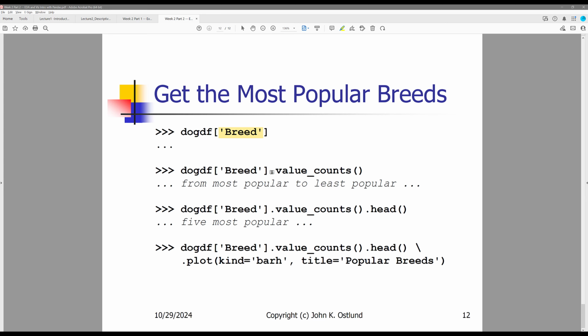Okay, now rather than seeing each of the individual breeds of each of the dogs, I can use another function. I guess this is vaguely statistical, but not very statistical, that counts the number of occurrences of each value that occurs for the breed.